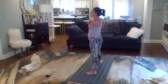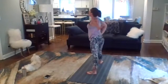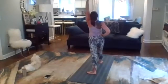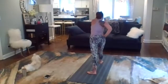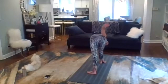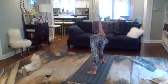Exhale, right toes pivot out, right hand to right hip. Inhale, turning our torso, left arm rises, gaze up at the fingertips. Exhale, hinge at the waist, bringing our hand to the outside of the right foot. Option to stay here, or on our inhale rise our left arm, gaze up. Twisted triangle.